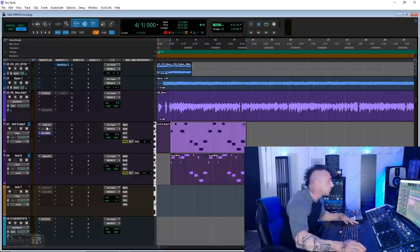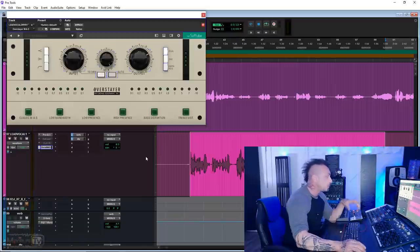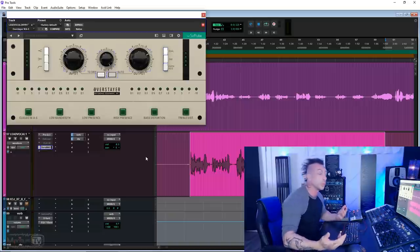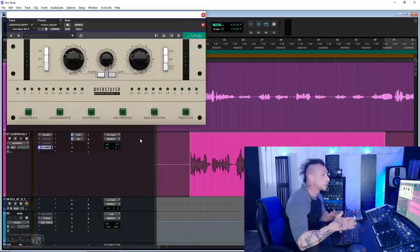Let's try really quick on vocals, because this is a great saturator for vocals as well. And it can help you control the dynamics of a vocal in a more natural way, not changing the envelope like you would do with a compressor, which is needed when it's needed. But this can be a form of dynamic control to add before or after compression.